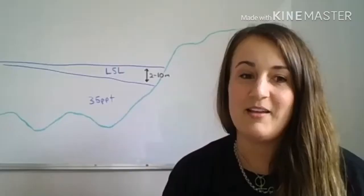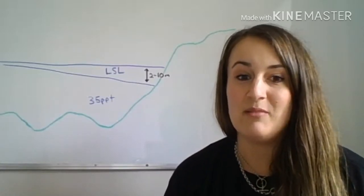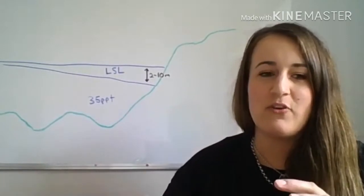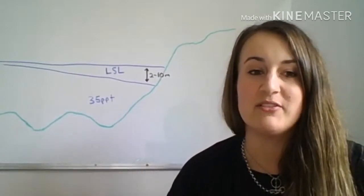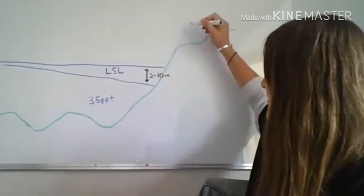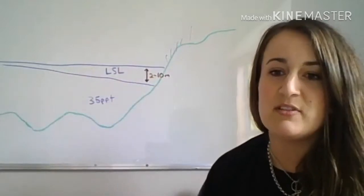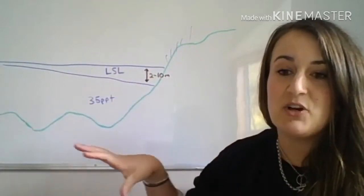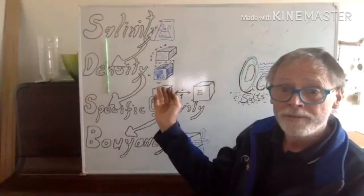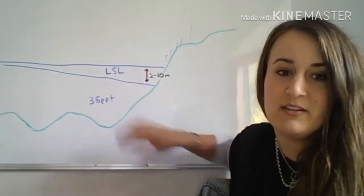Is that right, Jess? Yeah, it is. So Fiordland gets a really extreme amount of rain, up to 8 metres in a year. This fresh water ends up coming down through the forest and entering the marine environment, and it really changes the marine environment. So what happens is we get all this rain coming down, and we end up with a layer of water. We call this the low salinity layer, and that sits on top of the regular oceanic water. Because it's less dense? Yeah, exactly. Fresh water is less dense, so it floats and sits on top of the more dense ocean water.